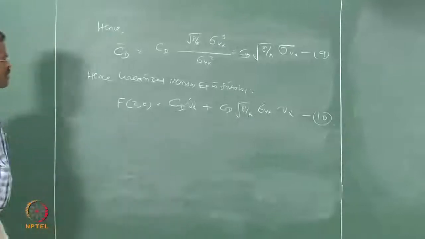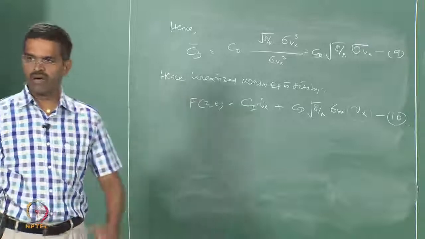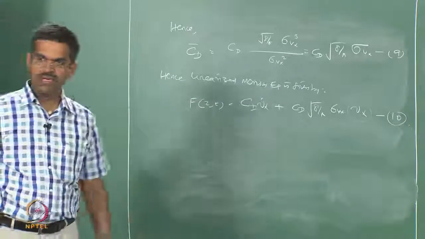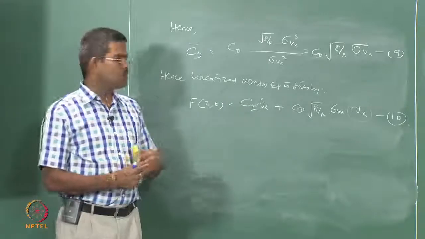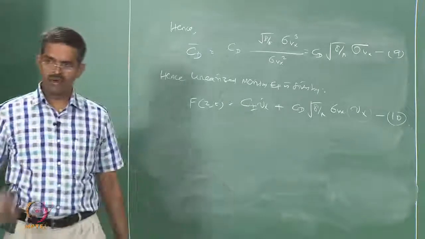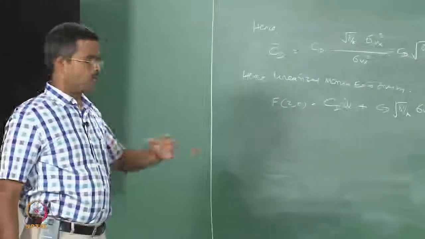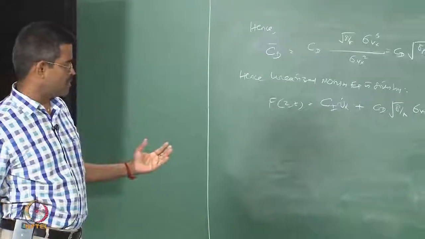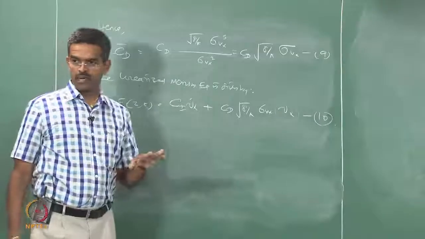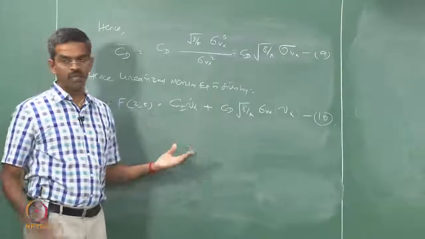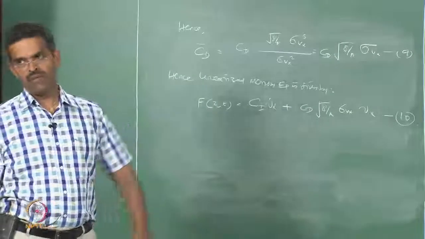Suppose the force is on a vertical cylinder. If you have got an inclined cylinder then you have got to resolve the forces along and across, or along and normal to the cylinder, and find the respective components of the force in the respective directions and try to develop a vector in all 6 degrees of freedom. So if the member is inclined with respect to the water particle approach angle, then you have got to find the velocity and acceleration or the force in general. One is tangential to the member, other is normal to the member, and you have to find the equivalent components of them in all 6 degrees in terms of relative degrees of freedom and fill up the whole vector.